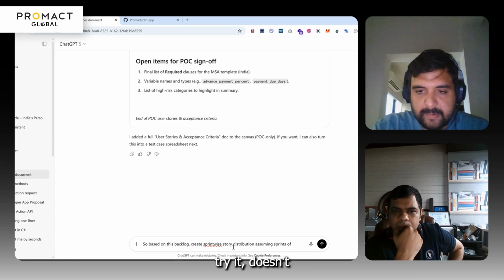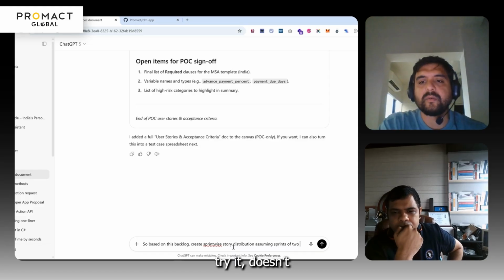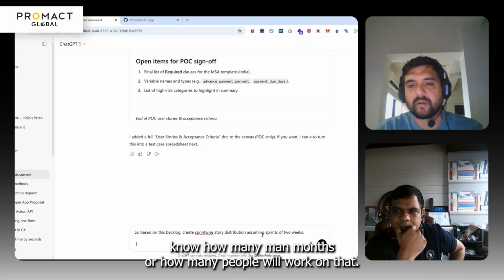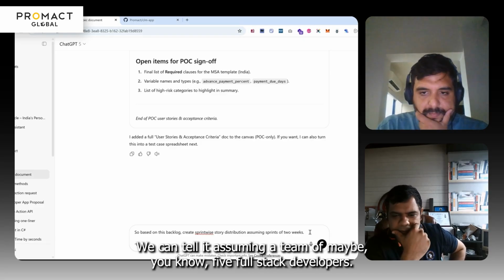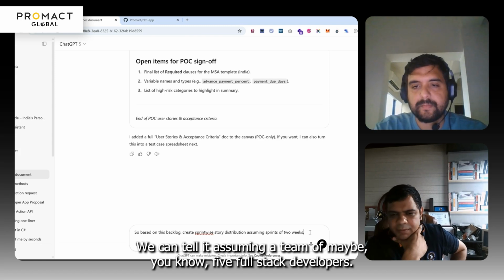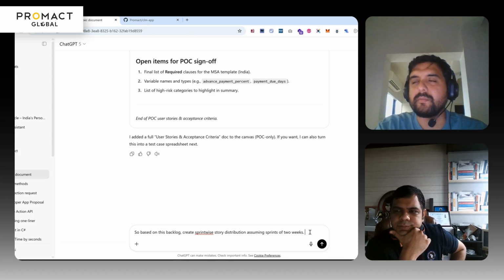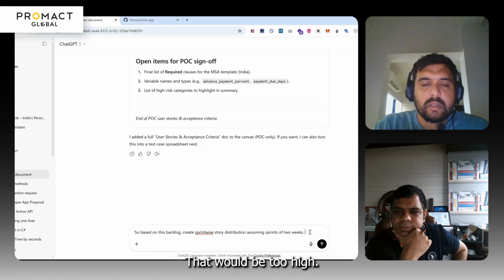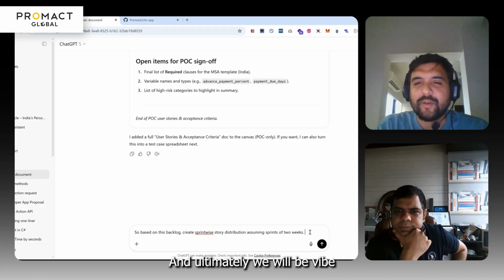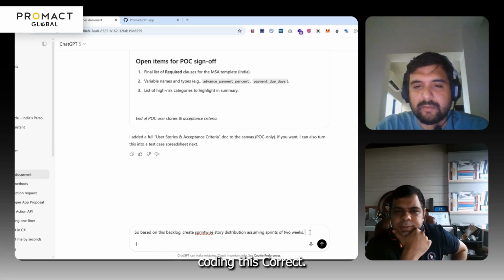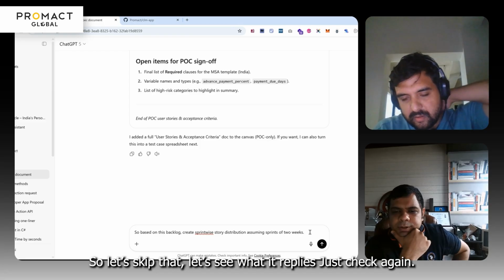Let's try it, because it doesn't know how many man months or how many people will work on that, right? We can tell it, assuming a team of maybe 5 full stack developers. That would be too high. And ultimately, we will be vibe coding this. Correct. So let's skip that. Let's see what it replies.